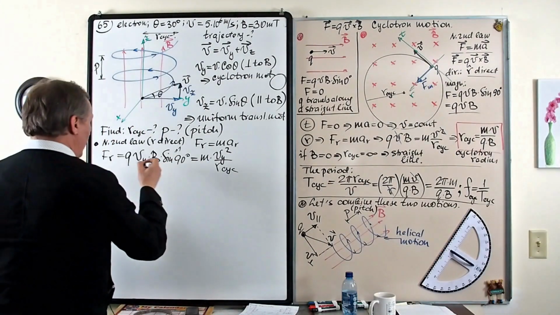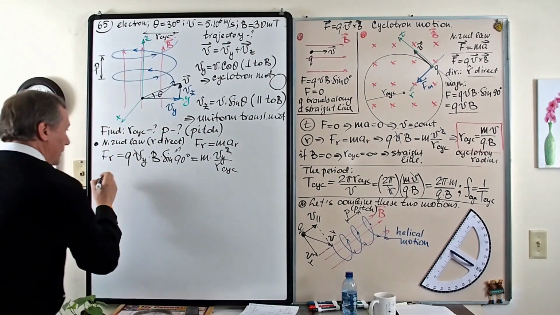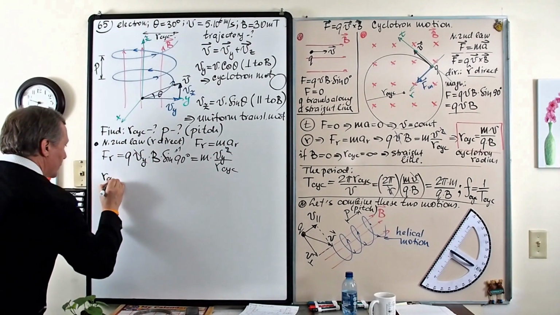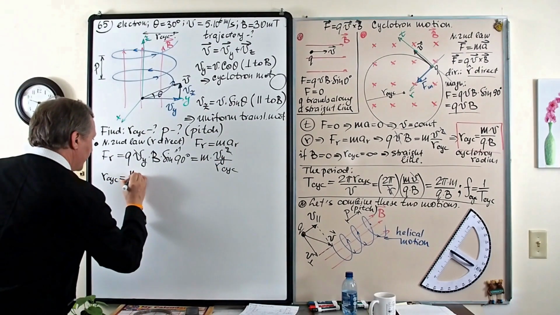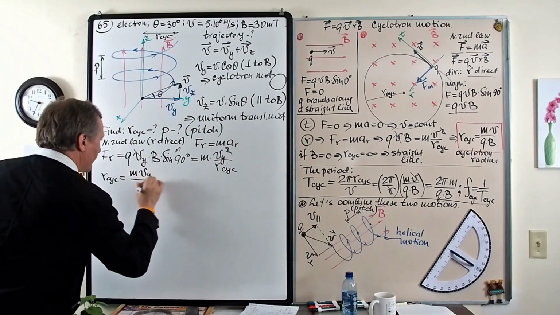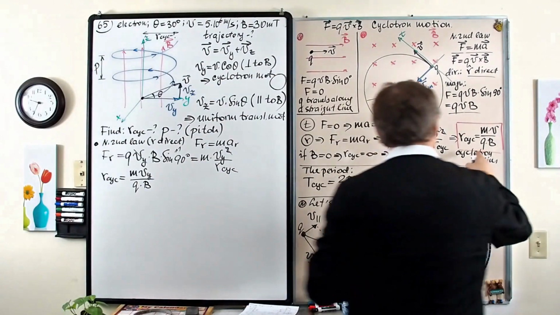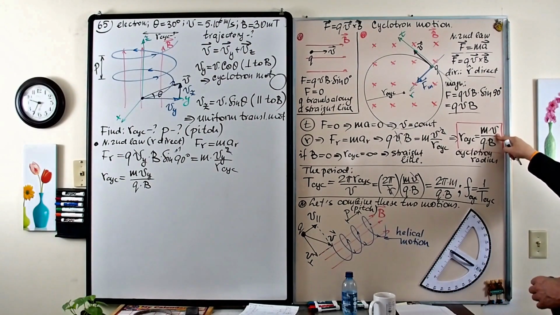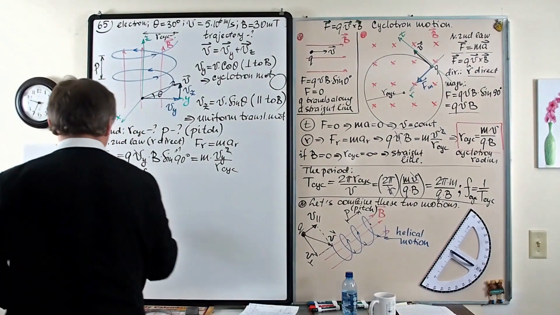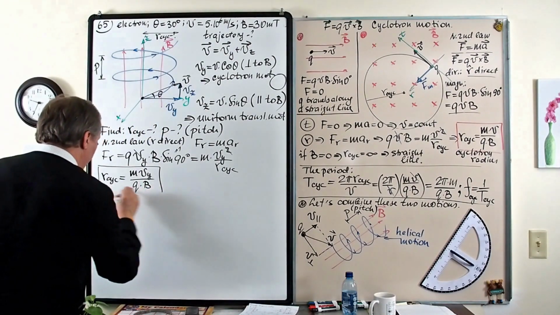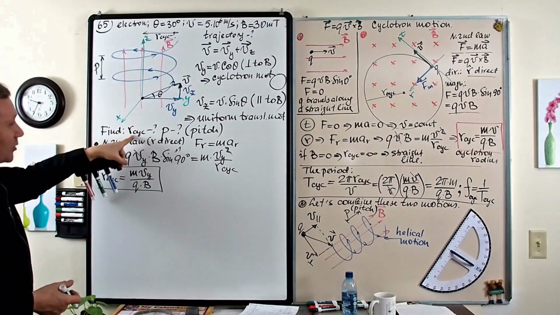Then v sub y, 1 v sub y can be cancelled, right? As a result, we're getting the radius of cyclotron motion: m v sub y divided by q times B. Basically, we got this formula, right? But instead of just v, we have v sub y. So that's not the final, okay, that's the way to find the cyclotron radius.